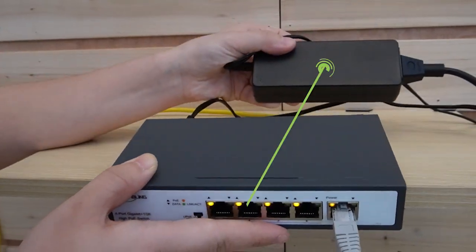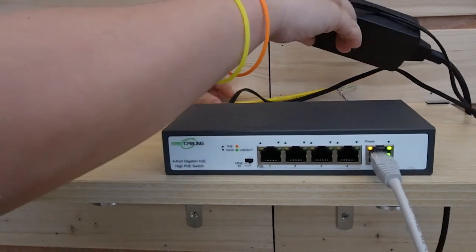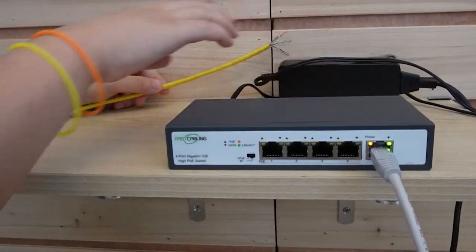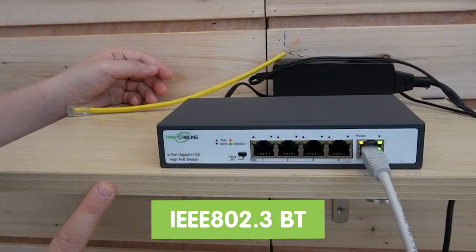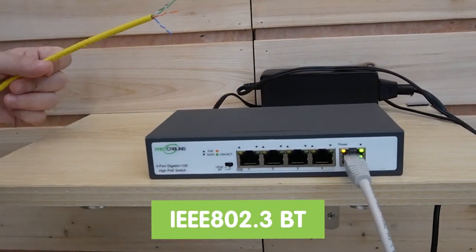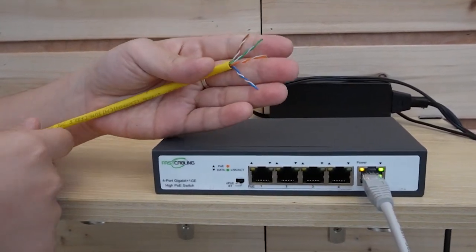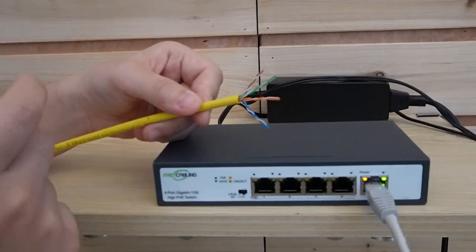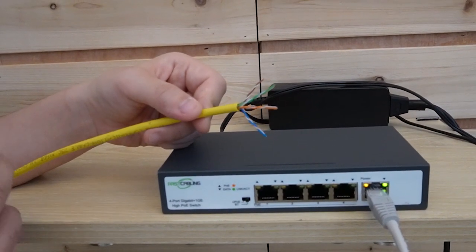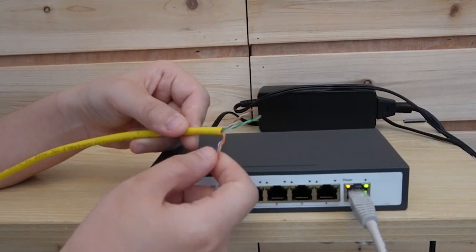We have the DC adapter — let's power it up. This is the power supply for our POE++ switch. Since it's built separately, it won't overheat. This is a BT-standard POE switch and it can send up to 90W of power because it uses all four twisted pairs of wires in the ethernet cable, while AF and AT standards only use two twisted pairs.